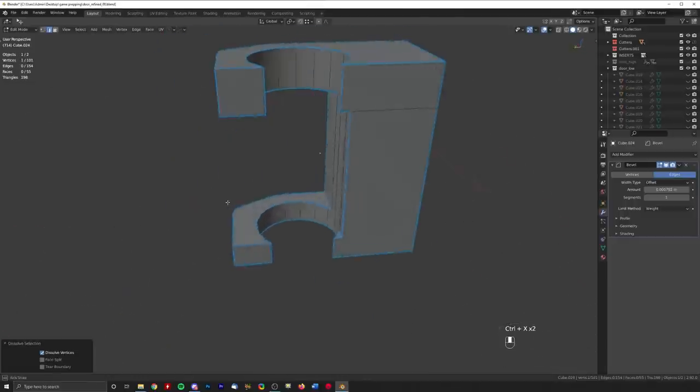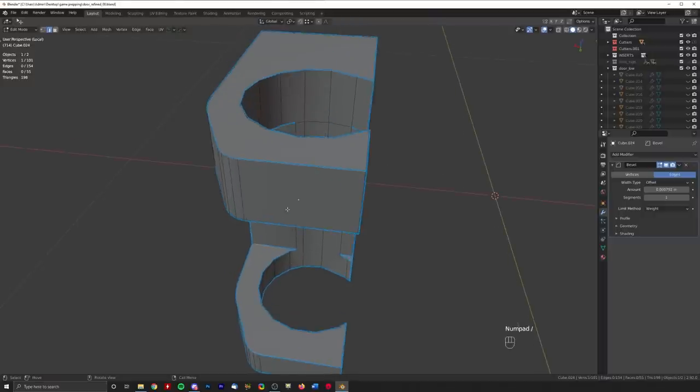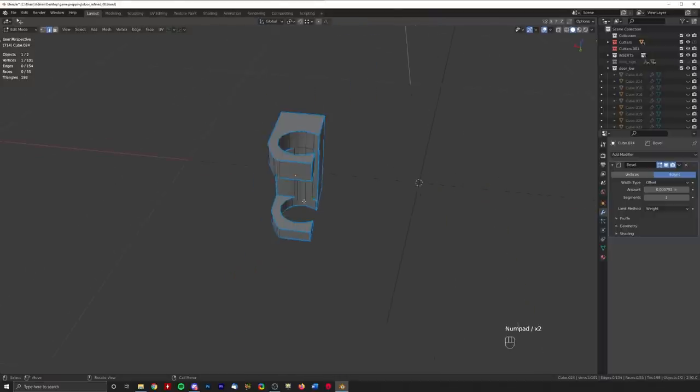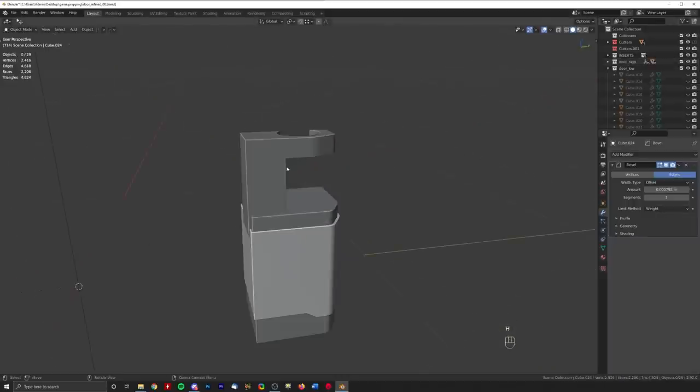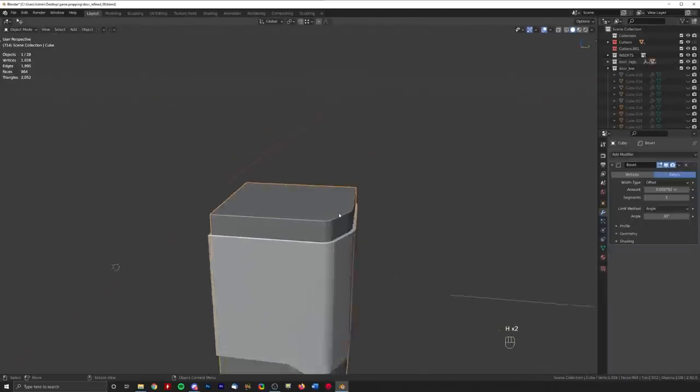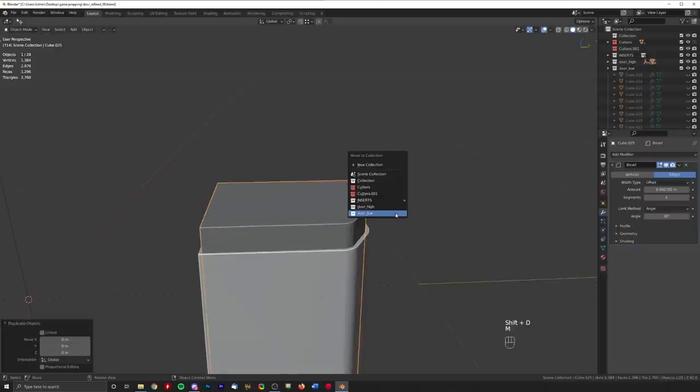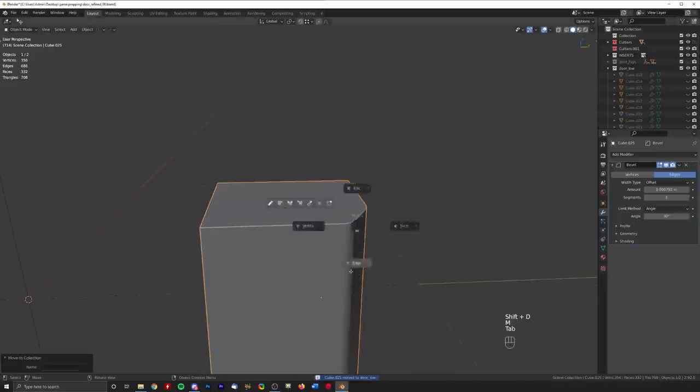And fortunately, it doesn't take crazy long. It just depends on the complexity of the model. And also, keep in mind, I didn't originally plan to make this model into a game asset, so I probably would have done some different approaches had I originally intended for it. So it would probably be even less time spent if that was the case.